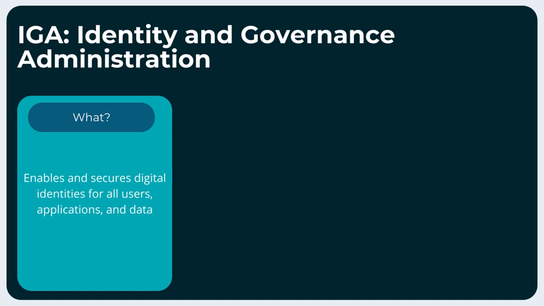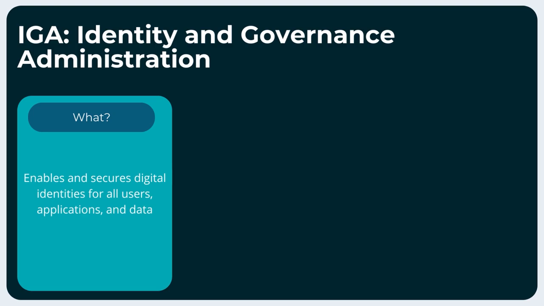And one of the most important frameworks that you must deploy is identity governance and administration, which is also known as IGA. IGA basically enables IT administrators to manage user identities more effectively and monitor their access rights.